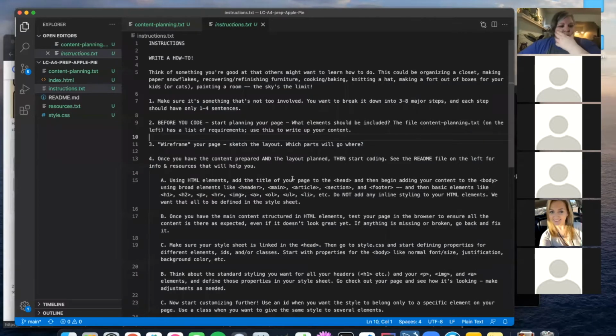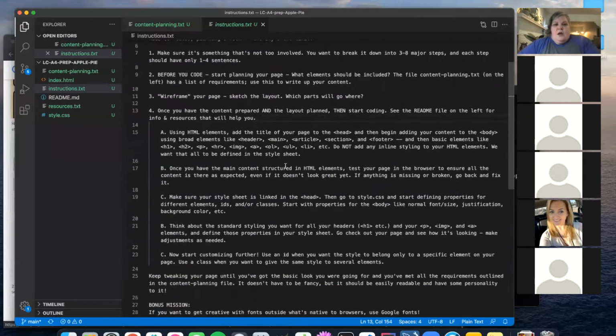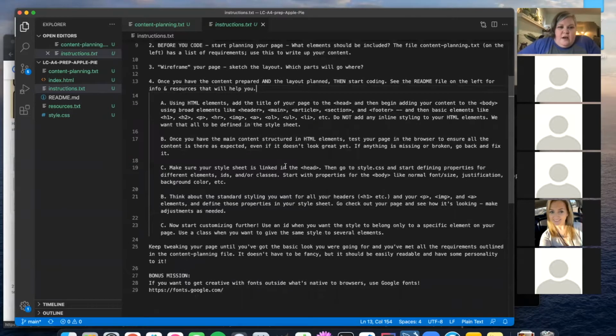Okay. So the requirements for this are going to be similar to the assignment, obviously. You need to have your head, and you've got to have the body of the document. And then you're going to use some broad elements.